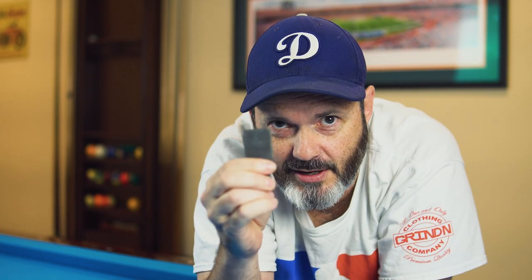I've had a lot of experience with different tools. I'll give you an example. This is a tip pick — it's just like a bunch of nails in a cylinder, and it's used to just kind of give you a little bit of a scuff so chalk can adhere to your tip. One thing I don't like about this is it has nothing to do with shaping your tip. I also have a tip tapper — same thing, just a rough edge, used to scuff up your tip.